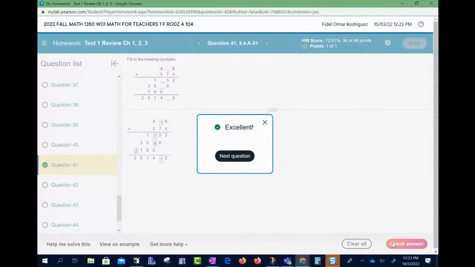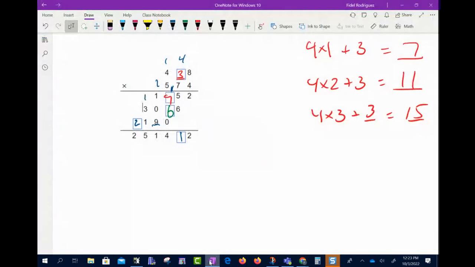Good question. Excellent question. But again, y'all, one thing I want to mention is my approach on how to do this problem. I knew I was going to multiply 4 times something, and then we were going to have to carry that 3. So we're going to say 4 times something plus 3, and we knew it needed to end in a 5. So I just started going down the list. Okay, 4 times 1 plus 3, that's not going to work. 4 times 2 plus 3, okay, that's not going to work. 4 times 3 plus 3, okay, there it worked.